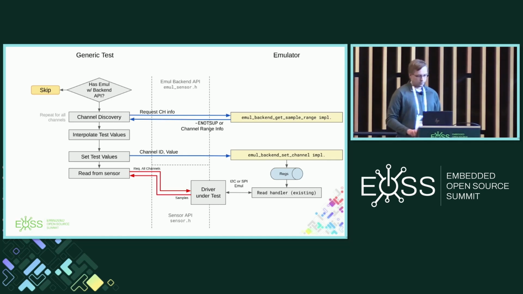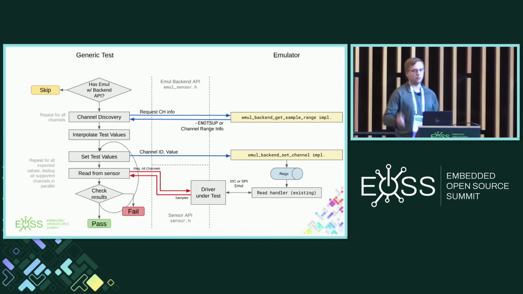And then we can just do a simple comparison. Are we in tolerance or are we not? If not, we can abort the test at that point and return some information to the user. But if we do pass, then we can continue and keep doing this for the other sets of expected values. We will try to do every supported channel at once, and then repeat that for each of the 5 expected values, just to do a little bit in parallel. And then finally, we can repeat this for any other sensor that we want to.